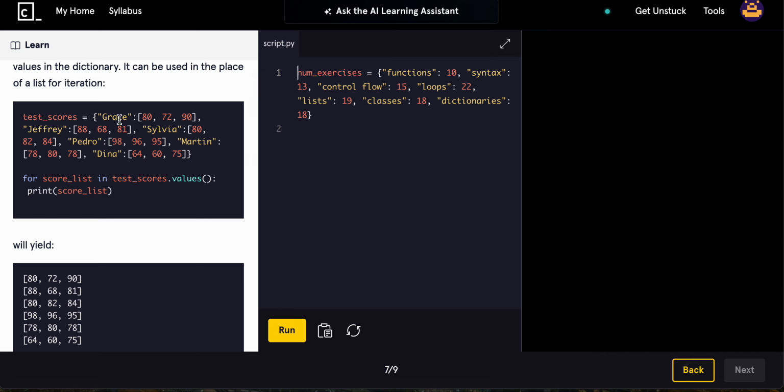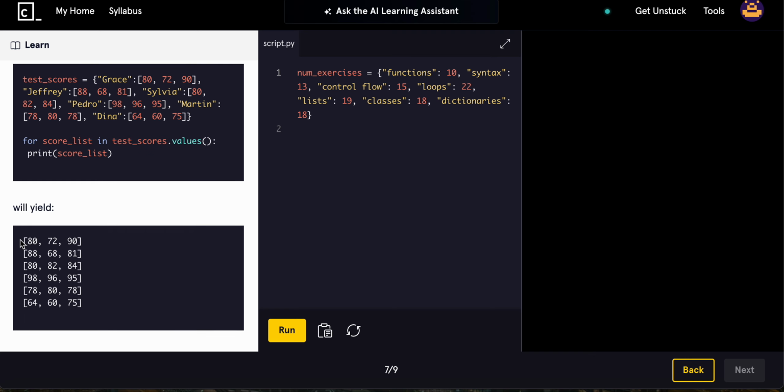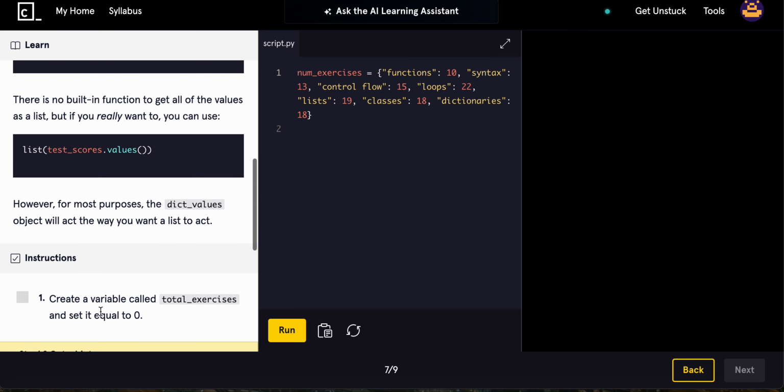So we do for score list in test scores.values, and it'll return everything here. There's no built-in function to get all the values as a list, but if you really want to, you can use list of test scores.values. However, for most purposes, the dict values object will act the way you want a list to act.